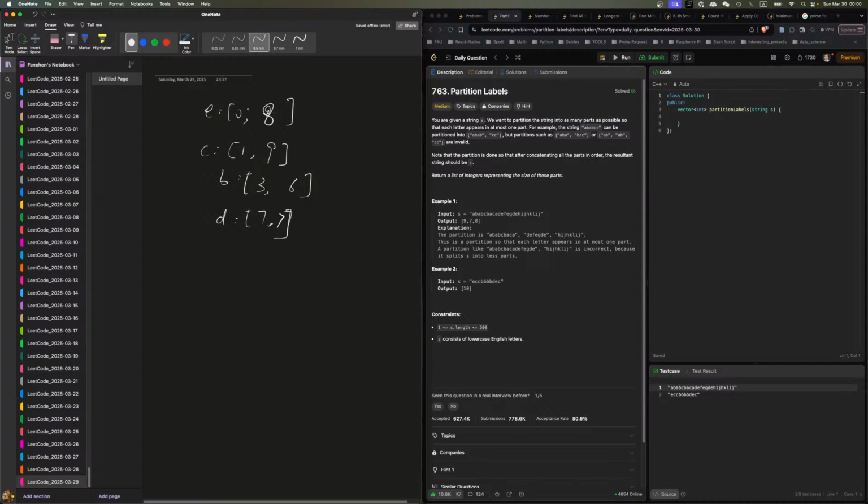So I can sort them based on the start. E is 0 to 8, which means everybody inside has to belong to 0 to 8. So 0 to 8 is the first range. And then we check the next one. The next one, they overlap, right? They overlap, that means they have to be the same. So now it's going to be 0 to 9. Next one is 3 to 6, which overlaps. So again 0 to 9. And next one is 7. So yeah, it's 0 to 9. So that's why it's this. Now this is different.